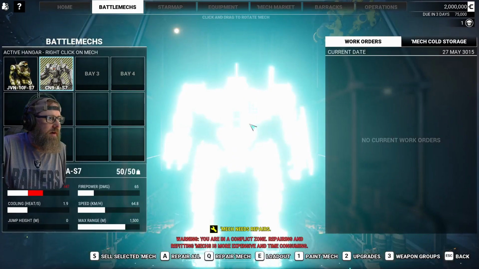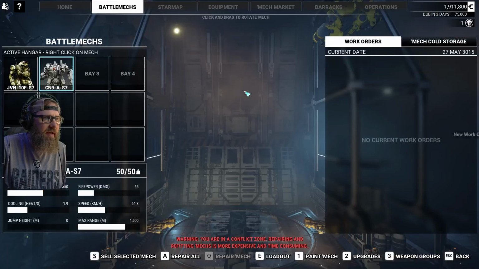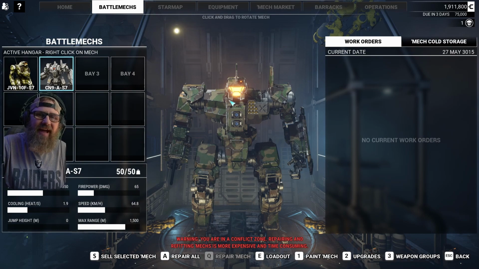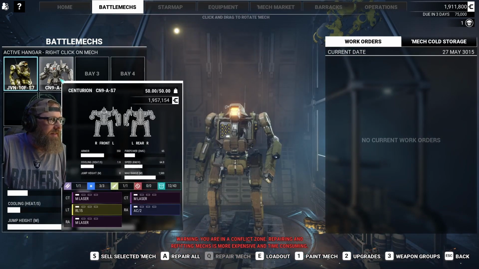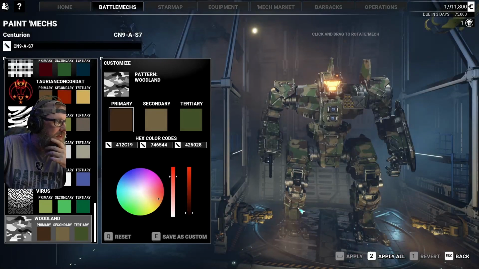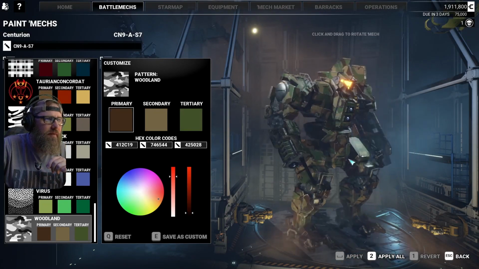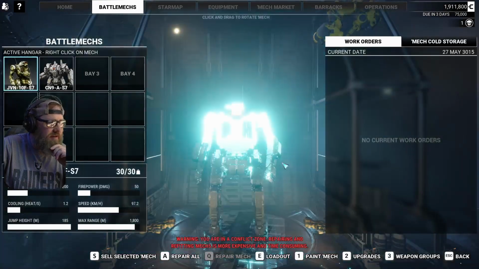All right. So now in this case, because we are running Xenopac and armor's repaired in one day, it's now repaired. However, the first mission we have to run is going to require jump jets, so we'll have to run with this. I like that. Is that just the standard paint scheme? Yeah, just the woodland pattern. Doesn't look too bad. Might go with that for a little bit. Let's make the javelin the same.